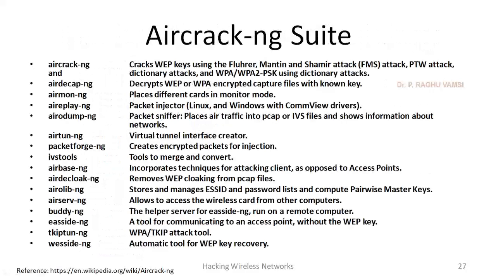In this Aircrack-ng suite, you will find several tools like Aircrack-ng. It cracks wireless encryption keys using tools like the Fluhrer, Mantin and Shamir attack, that is the FMS attack, the PTW attack, and dictionary attacks, and WPA, WPA2 PSK using dictionary attack. So that means even though your device is secured with WPA or WPA2 PSK, if the password is very weak, via Aircrack-ng you can crack it using dictionary attacks.